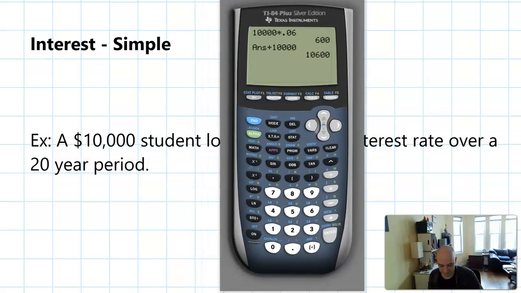That's now how much you have for the second year. Then you might multiply that by 0.06 again, get the new value, and add that to your old value. That's your second year amount that you'd owe on that loan. And keep on going. Now, if you wanted to do this 20 times, I guess you could do it in a spreadsheet. It doesn't seem very fun.